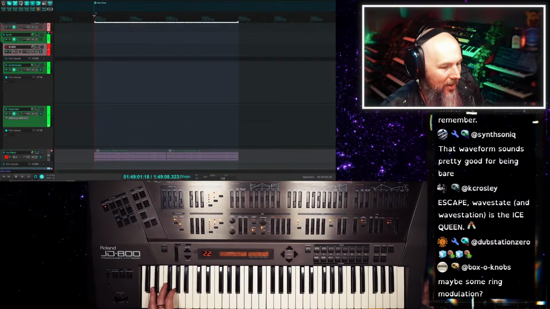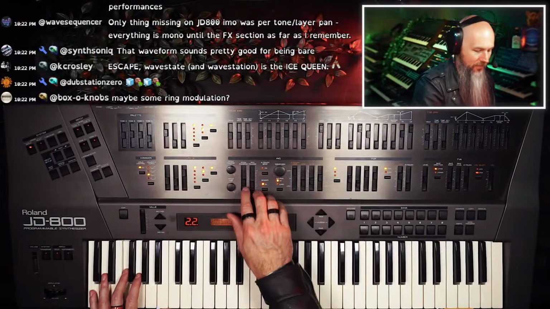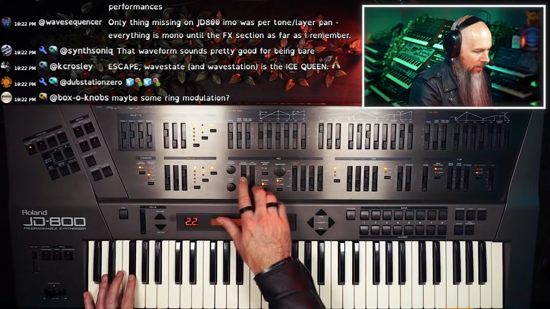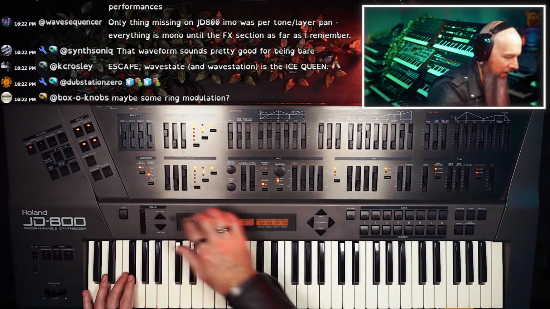I should be zoomed in here, shouldn't I? Oh, there we go. I don't have all my layers active.